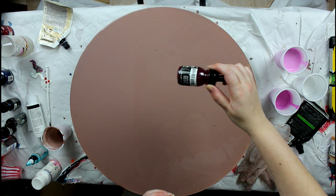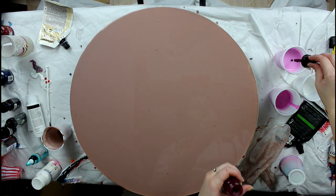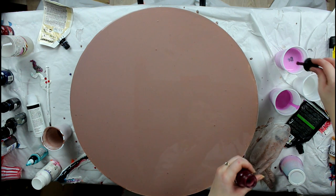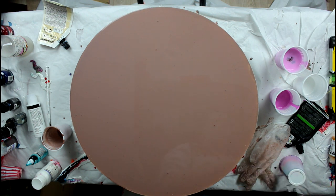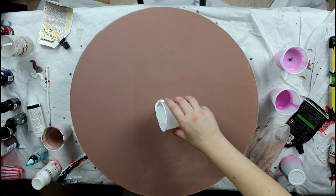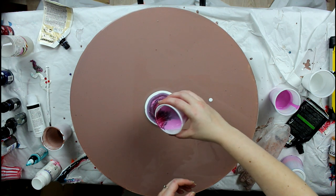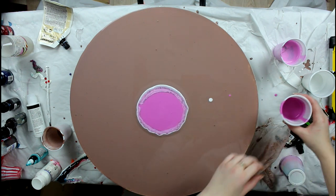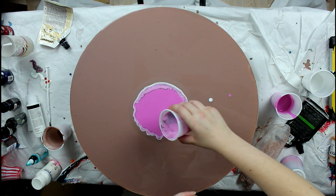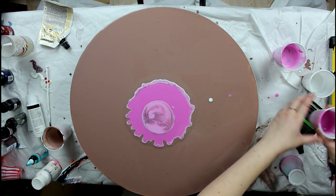And I'm gonna add a little bit of muted pink ink in one of my pinks. And not mix it, just like that. To contrast with all the shininess, and also add something with a different density to have some more effects, I guess. So yeah, I'll start with just rings of colors. And then I will go with the 34.